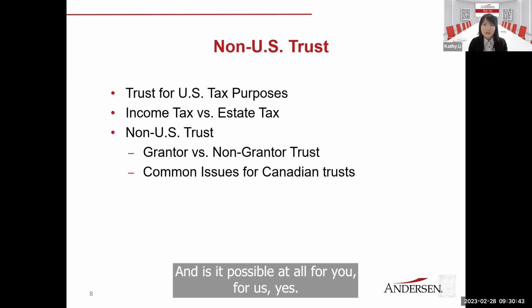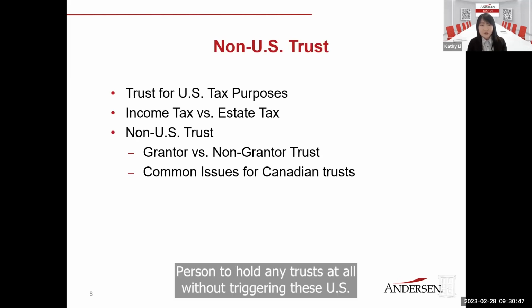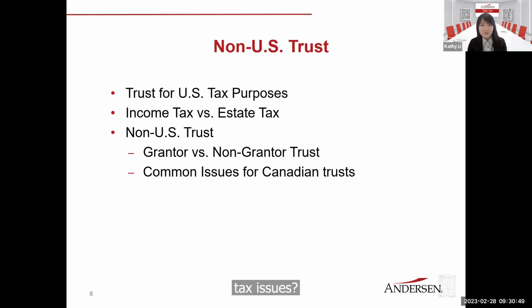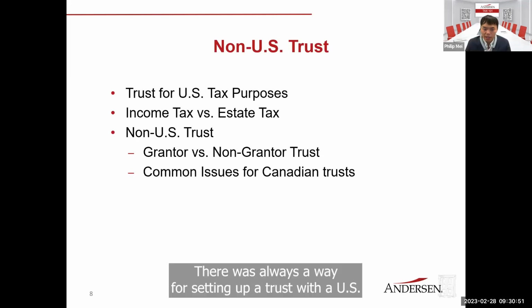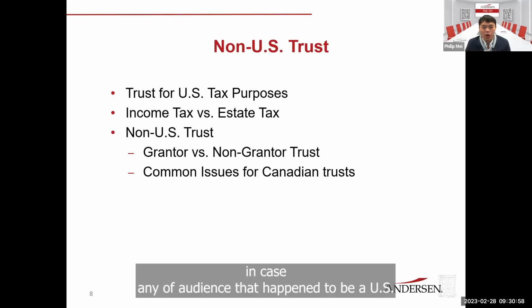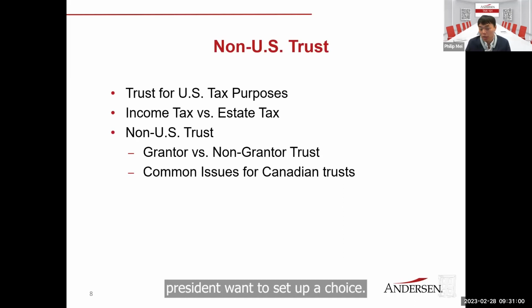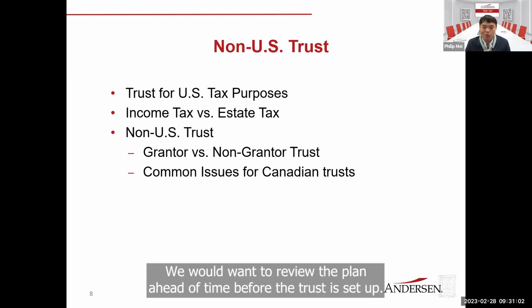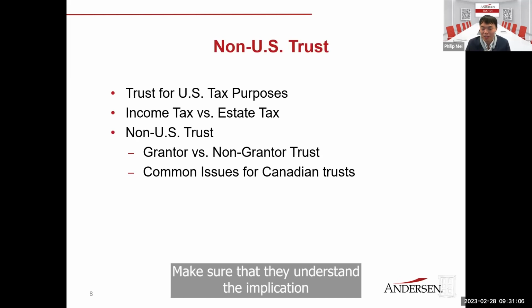Right. And is it possible at all for a US person to hold any trust at all without triggering these US tax issues? Yeah, there is always a way of setting up a trust with a US person involved. I think the key is, in case any of our audience happens to be a US person and wants to set up a trust, we would want to review the plan ahead of time before the trust is set up, make sure that they understand the implications, and then try to understand what they are trying to achieve, and then try to structure the trust accordingly.